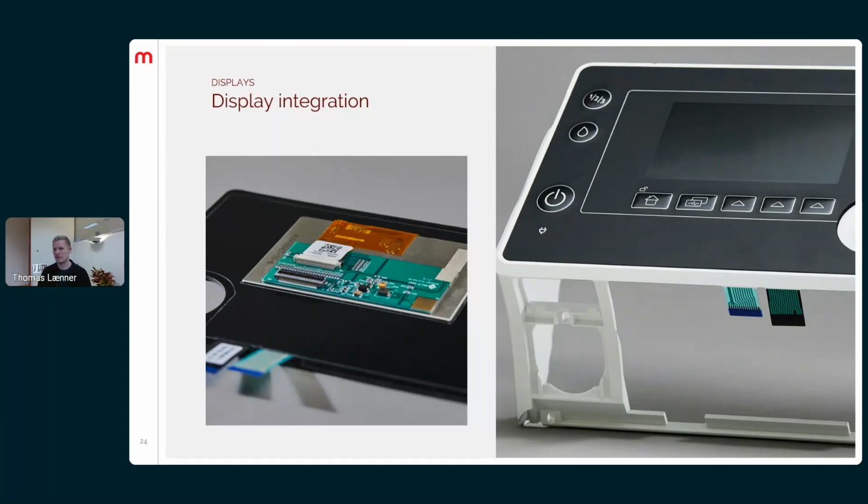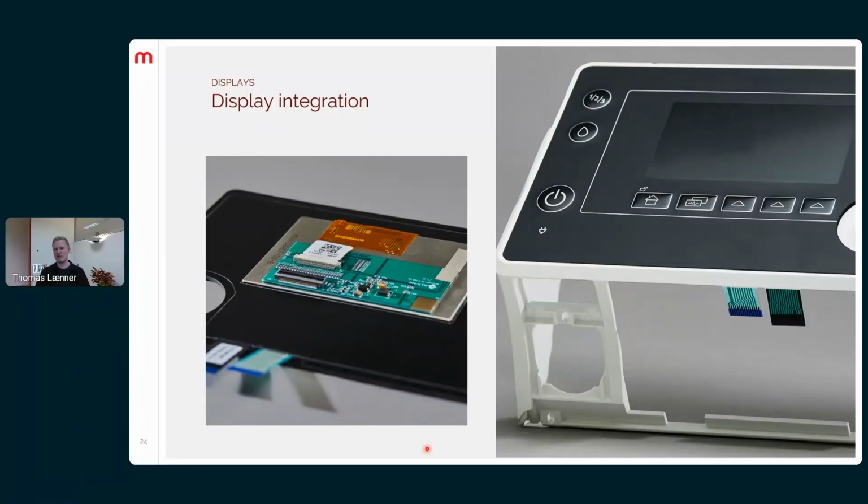And last but not least, we also see more and more integration of displays directly into the keypad. So here having the whole stack up, and then from the backside, we actually integrate this display. There are many technologies and methods of incorporating these and also choosing the right display, which is a whole webinar in itself. But in this case, most commonly we use an OCA adhesive, so it's permanently mounted with an optical clear adhesive directly on the backside of the window of the keypad.